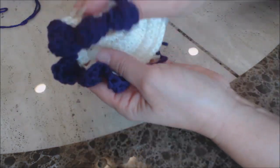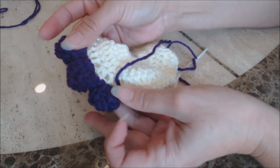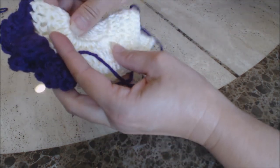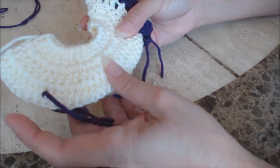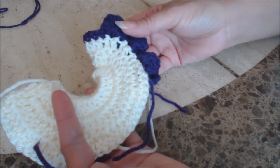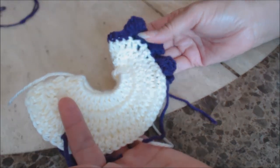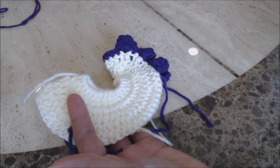And then you can see how the shells will line up on your dress. So here is the back of the dress. And then here is the front of the dress. And you can see how the armholes look with the shells, the six shells on the side. Go ahead and do the same thing on the other side and then come back and I'll show you how to do the skirt of the dress.